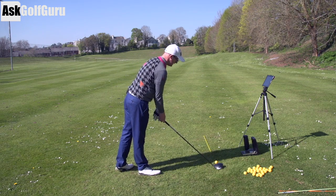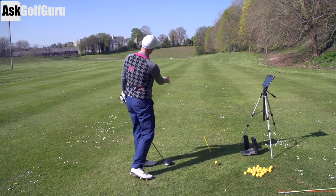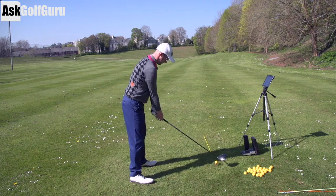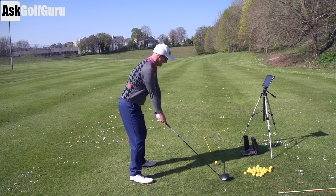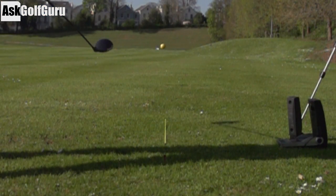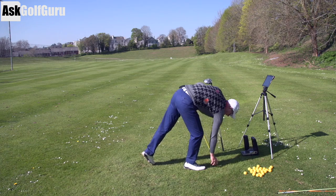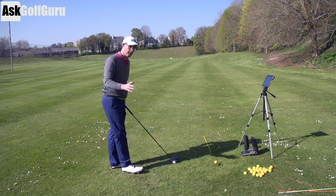I'm going to hit a few shots just to show you what data I collected. First couple of shots was just hitting my normal drive. Now when I hit a normal drive, I'm very neutral with my angles. I hit quite a straight ball — I can draw it and fade it a little amount, subject to how I see it, but I'm just going to try and hit a relatively straight one here, going up the line of this yellow stick. Bang, that's pretty straight — fraction left, but pretty straight. So that's my normal swing. I know my normal swing is quite zeroed out, so my paths are relatively straight. The club as it hits the ball is travelling near zero.